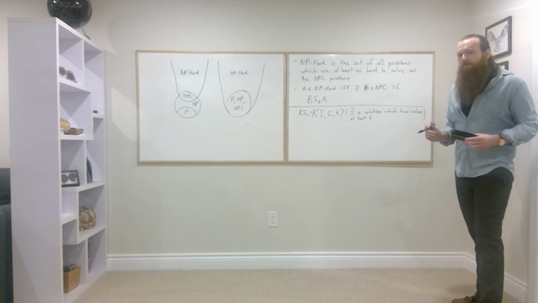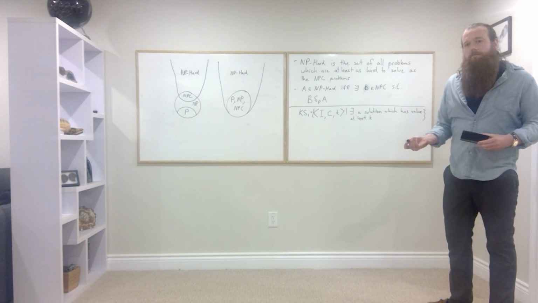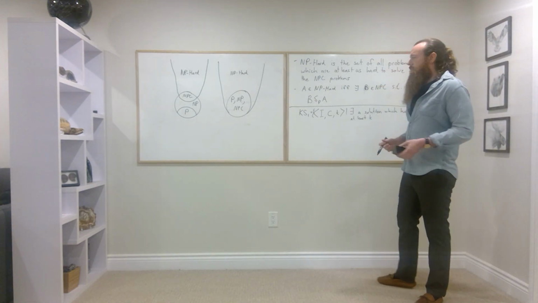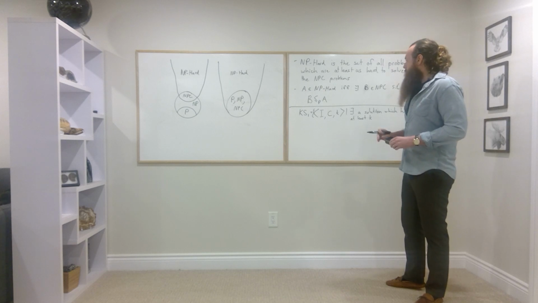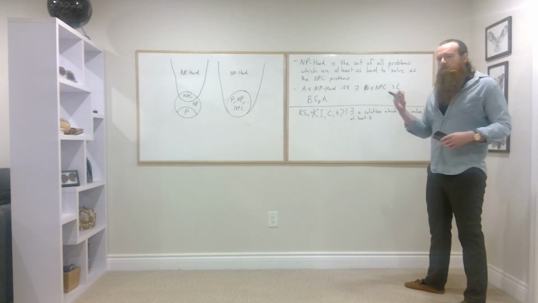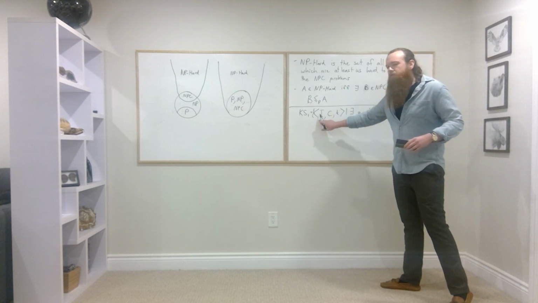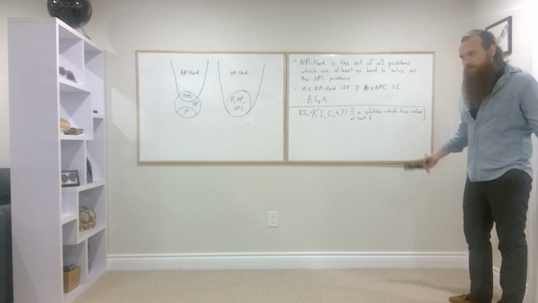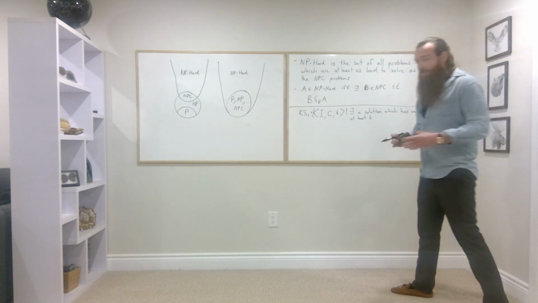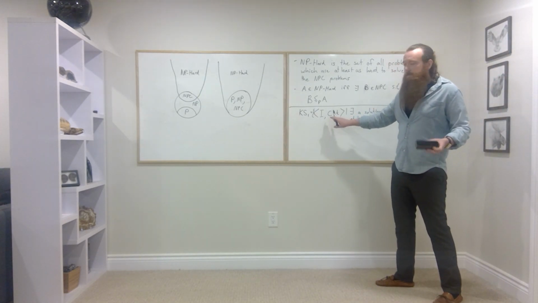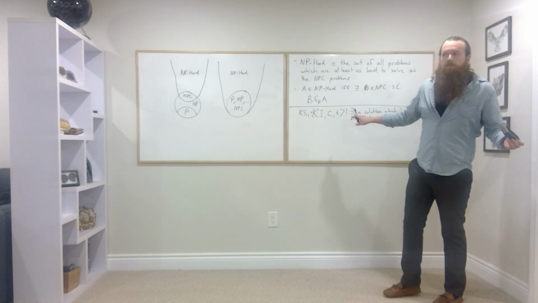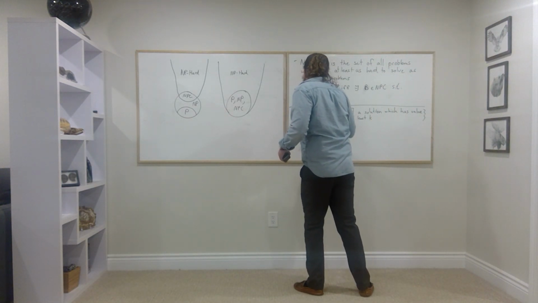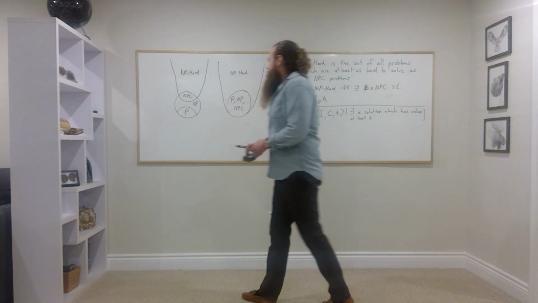Well, in order for it to be in NP, you have to be able to verify it in polynomial time. So if someone gave you a solution, you should be able to check that yes, that is a valid solution relatively easily. So what would a solution look like here? Well, it's going to be a subset of items I. To check if that solution is valid or not, you just iterate through that set of items, add up all the weights. Are the weights less than or equal to c? Is the total value greater than or equal to k? Yes, then it's a valid solution. So this is in NP.